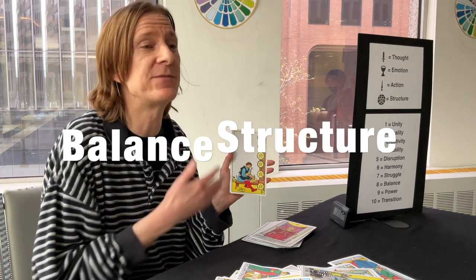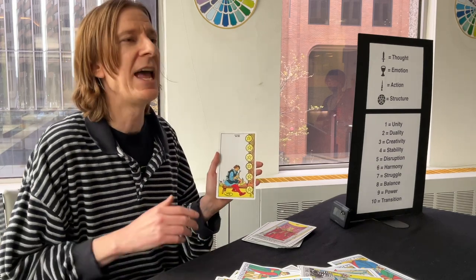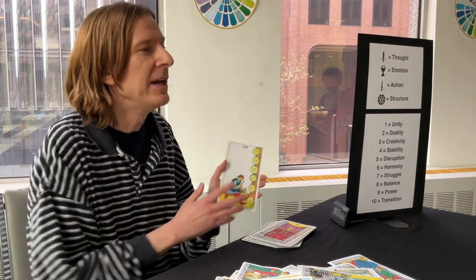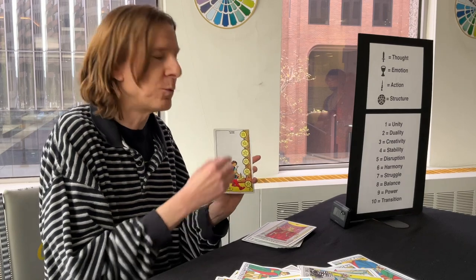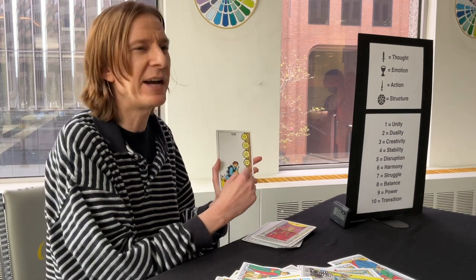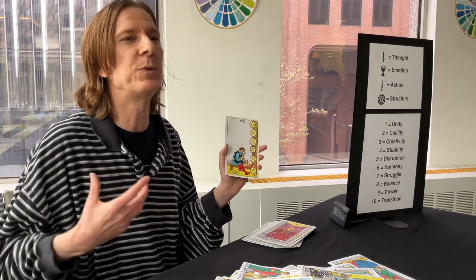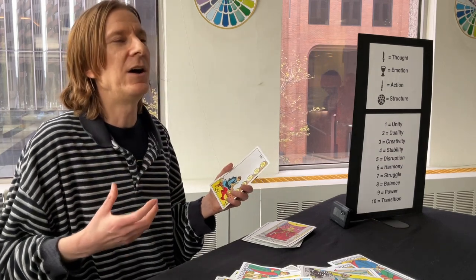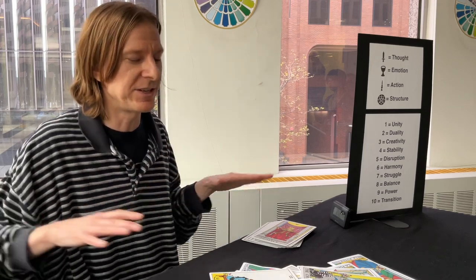And then we have the balance of structure. So here is this artisan, and he's crafting these beautiful pentacles, and he's cranking them out because you gotta make a living. But he's balancing the mastery of his craft with the need to just crank them out. So you gotta take pride, even when you're not recognized. He's taking pride in each one of these, and if it's not up to snuff, it doesn't get hung on the wall. He casts it aside behind his bench. So we need to balance our drive to keep production going with the self-satisfaction of the mastery of our craft. You balance those two things, and there's good structure.